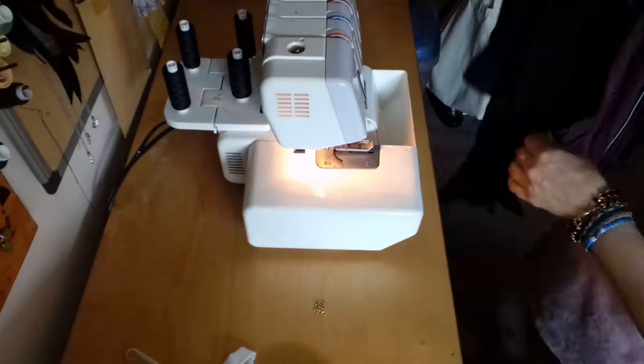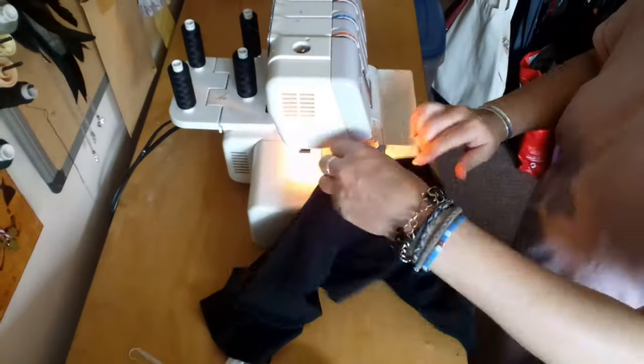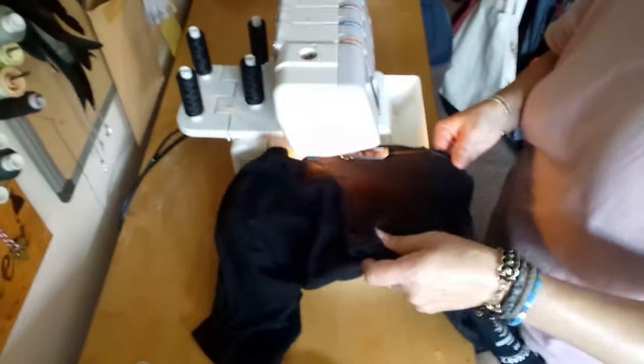I own one pair of leggings which I use for hiking. They're the Capri ones, so they come halfway down the calf, so they're really nice for really hot days. But these need a bit of repair. You can see I've repaired them before because I just used the thread that was already in the machine. So they're repaired in orange, but now that I'm wearing them out on hikes, they're not really up to the job. There are holes appearing where the fabric's wearing. So I'm going to sew these up once more. I'm going to sew further in the line and then I'm going to overlock them as well. And that's just to keep them going as long as possible.